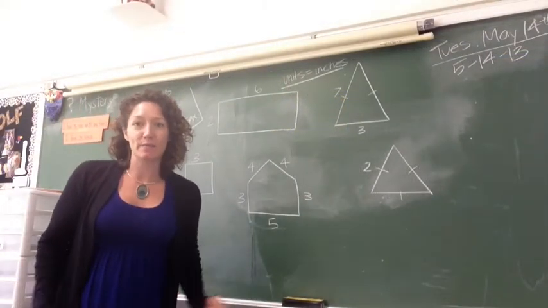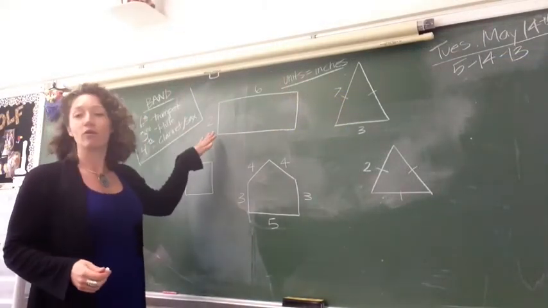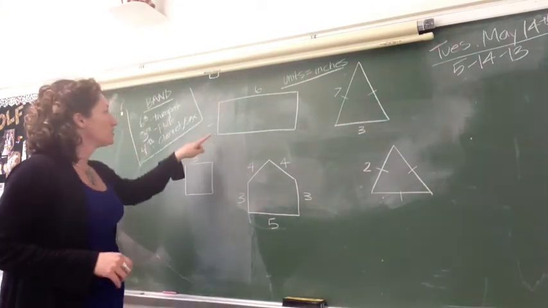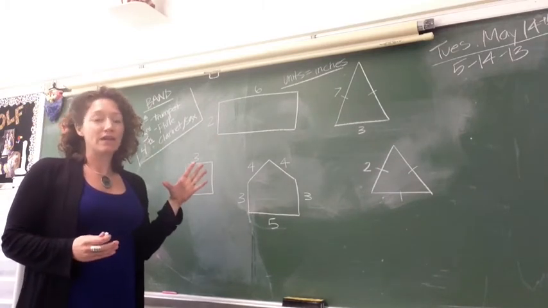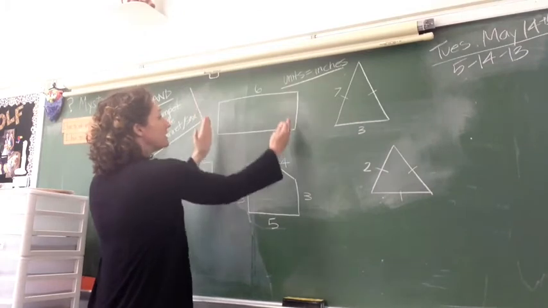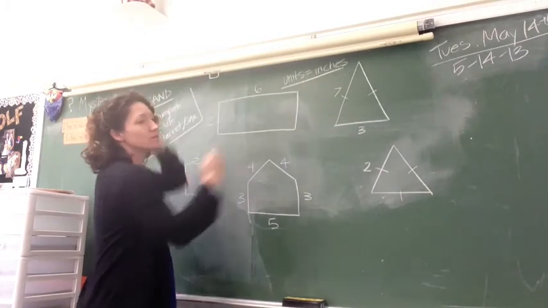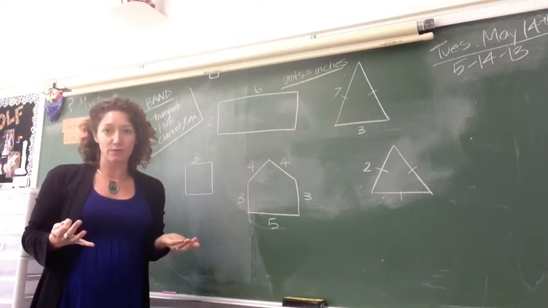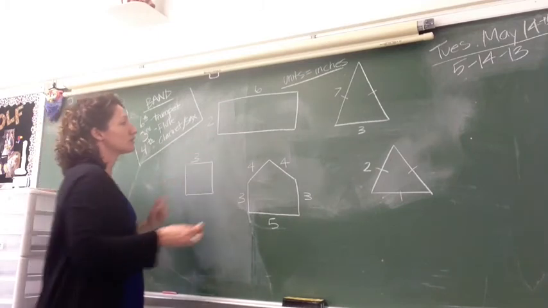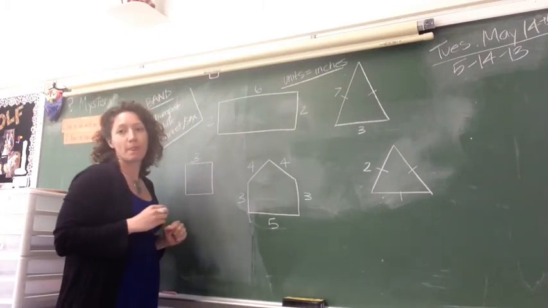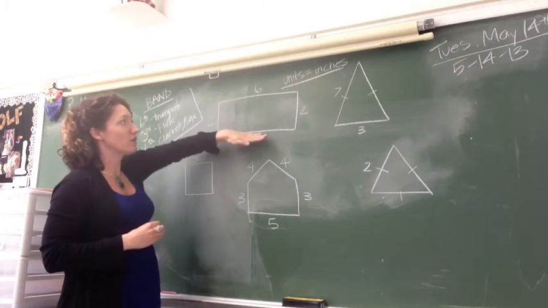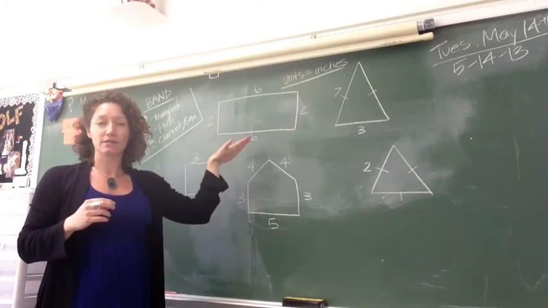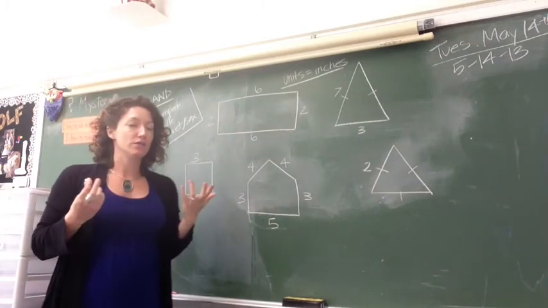Okay, so let's take a look at some polygons here. Here we have a rectangle, and we are going to use inches as units for all of these shapes. We know that a rectangle has these two sides equal, and these two sides equal. So if we have two measurements given, we can figure out the other measurements. If this side is 2 inches, then this side must be 2 inches. And if the top side is 6 inches, then the bottom side must be 6 inches. So we can figure out the missing side lengths by what we know about a rectangle.